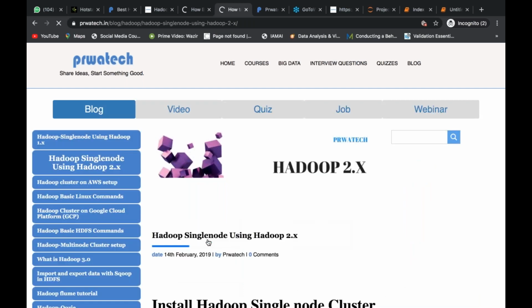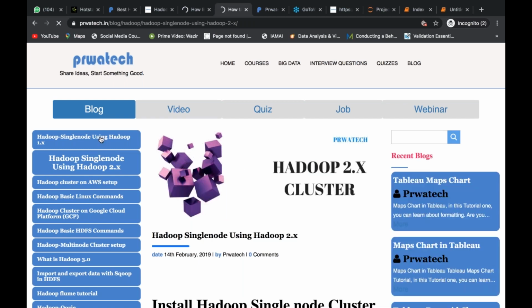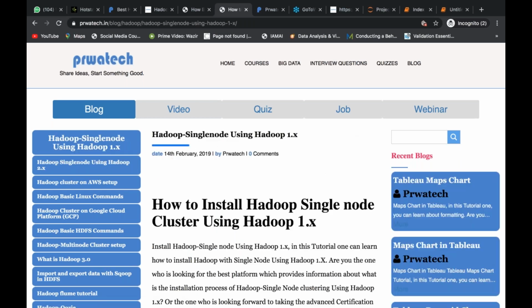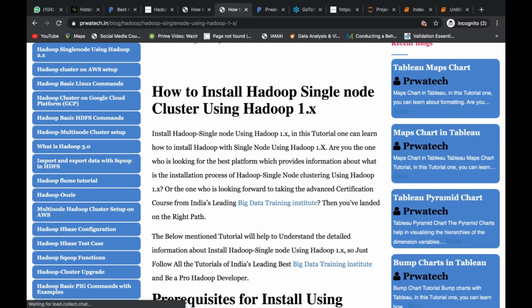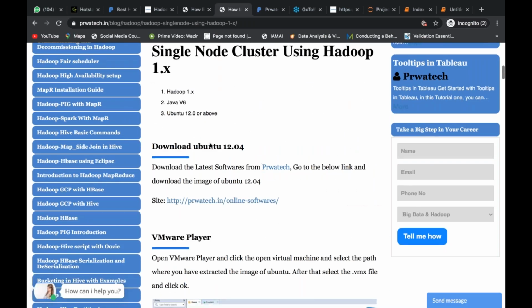Okay. There are two versions, right? 1.x and 2.x. With steps there. The software is available on your website, provatech.in service software, you remember.